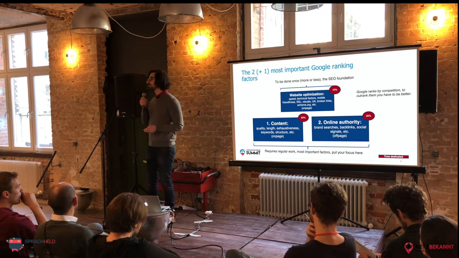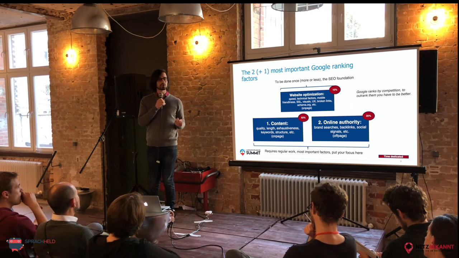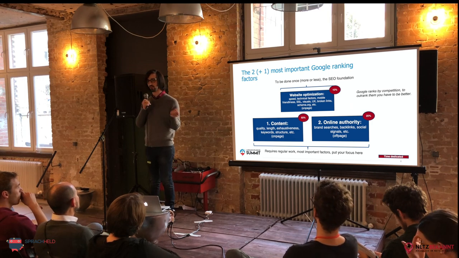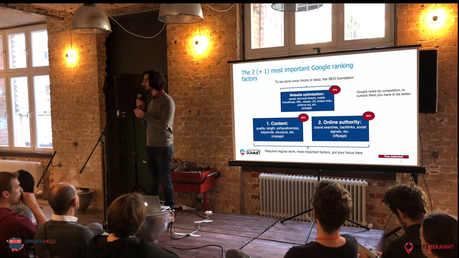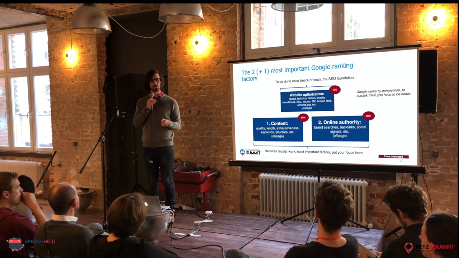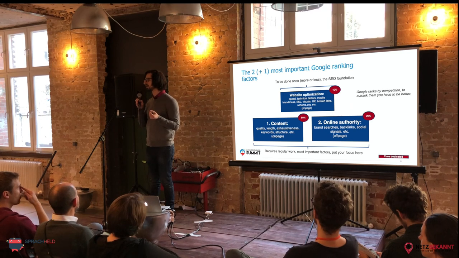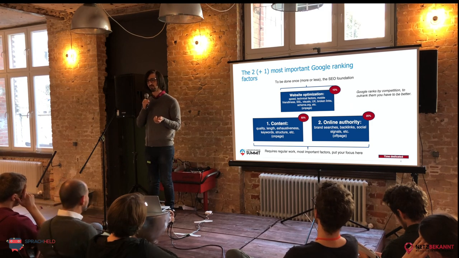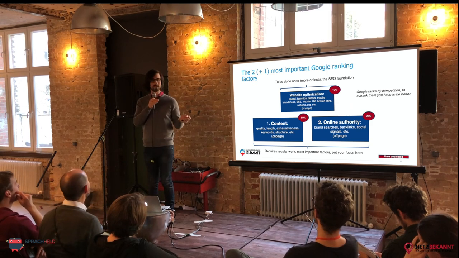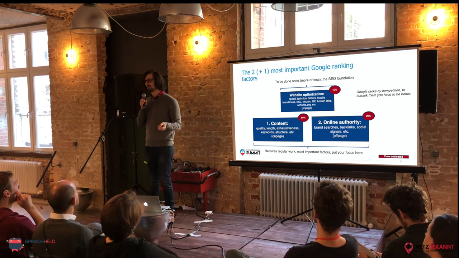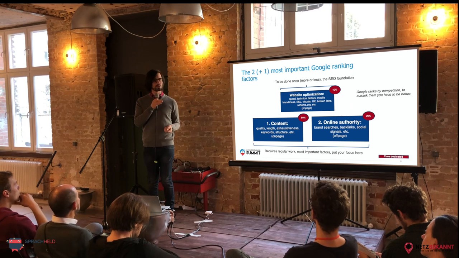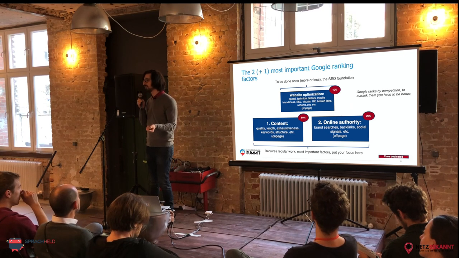And what's also very important about Google is that Google tries to have the best match between a search query and the first result. So basically, Google wants to show the best result so people click on it and are satisfied. So obviously, this happens by competitiveness. The more competitive something is, the more difficult it is to get up. If you're in a niche where nobody is, or they do just really bad stuff, then it's much easier to rank. So it's always in regard to competition, because why should Google rank something better that is not better?